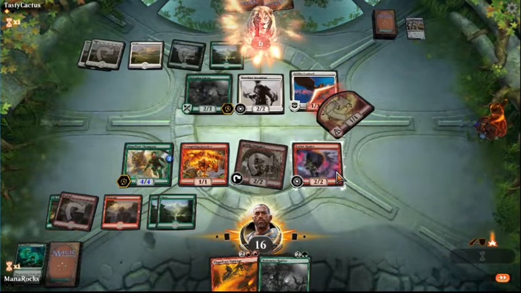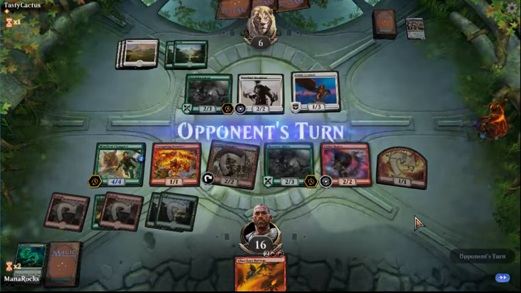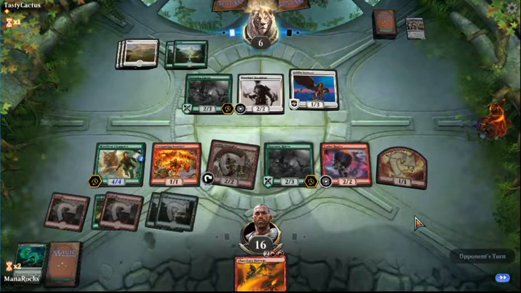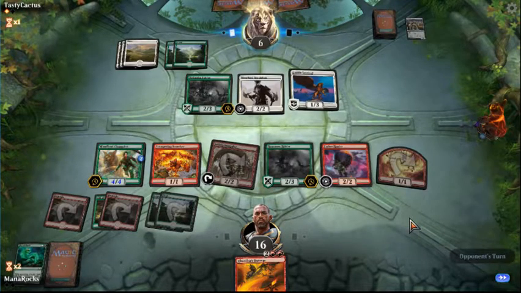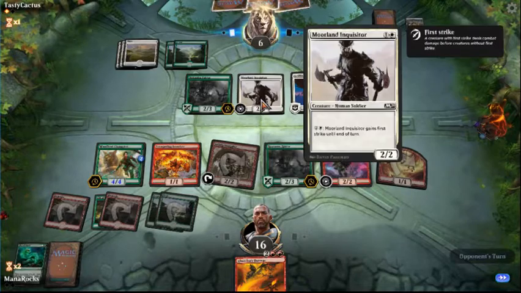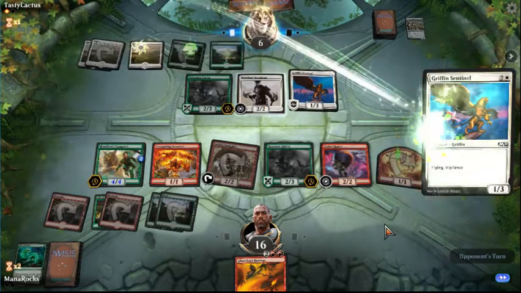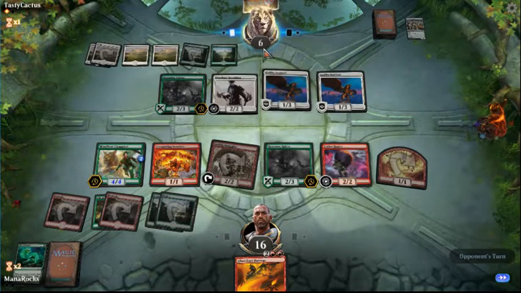I did not mean to play the Ember Hollower for what it's worth. Maybe that would have been what I did anyway, but it's fine. Might have even been better to hold the Ember Hollower to blow this up on end step. Another Griffin Sentinel. It's fine. 1 card in hand.